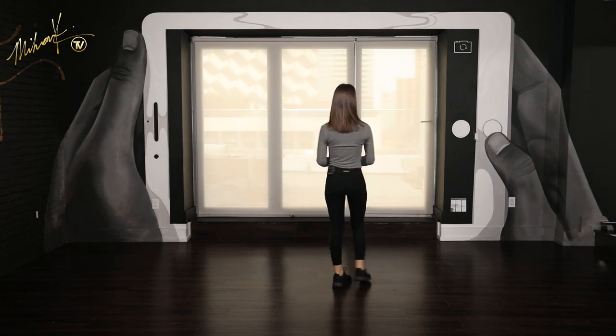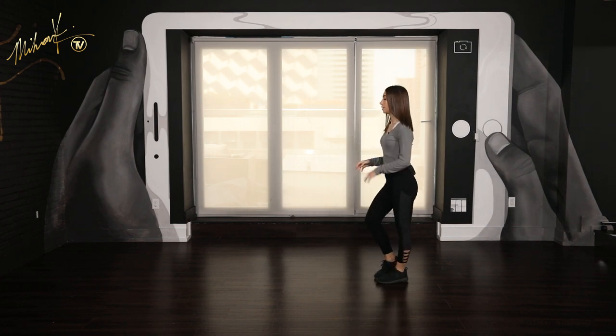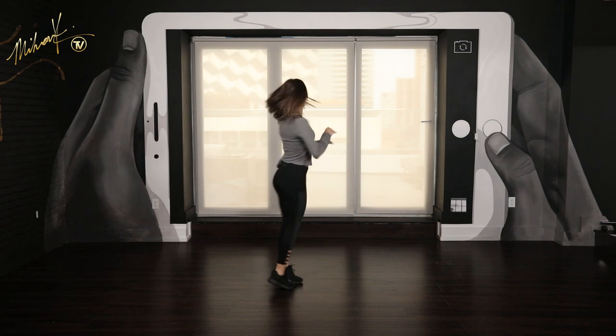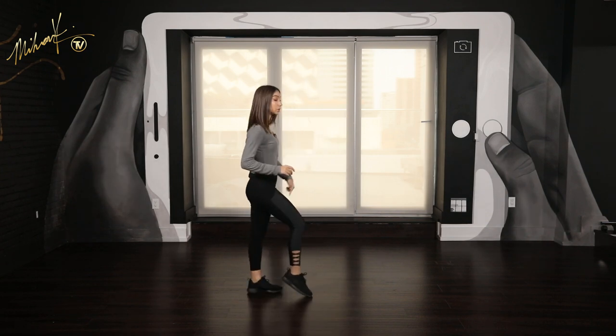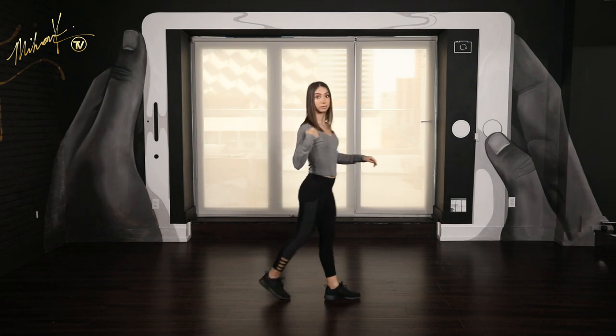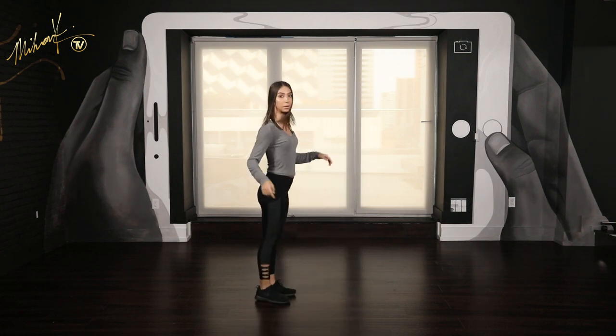Let's do it one more time, ready? 7, 8. Right, left, right, left, right, left, right, left, to go right, left, right, left, right, together.